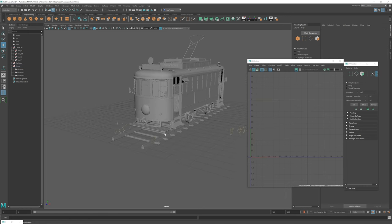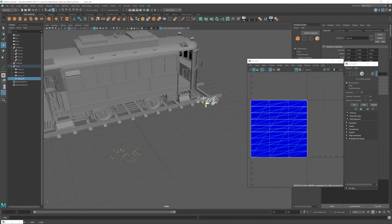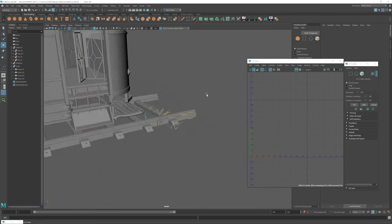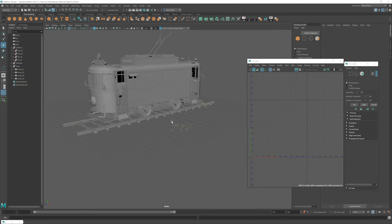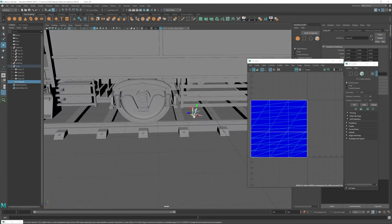Okay, so that's basically everything for the modeling. I'm just going to position these pieces of grass into place, and then I'm going to show you how I did the groups and how I UV'd this object.